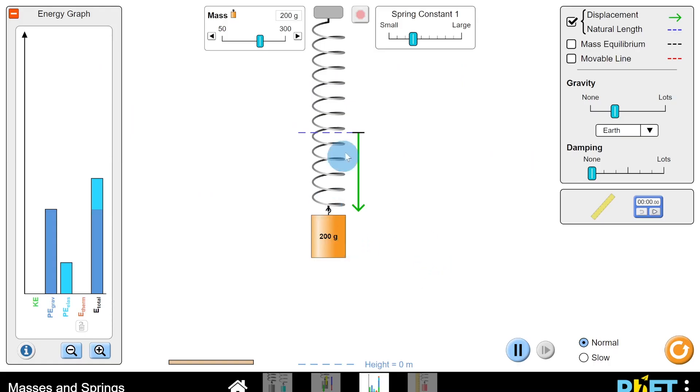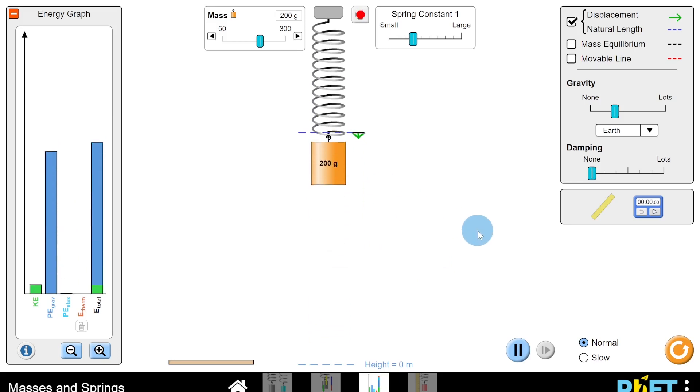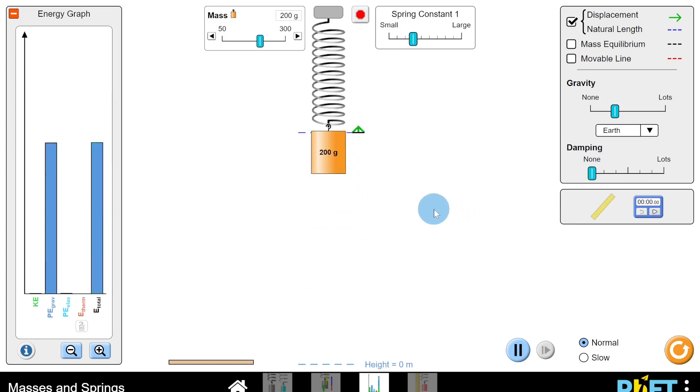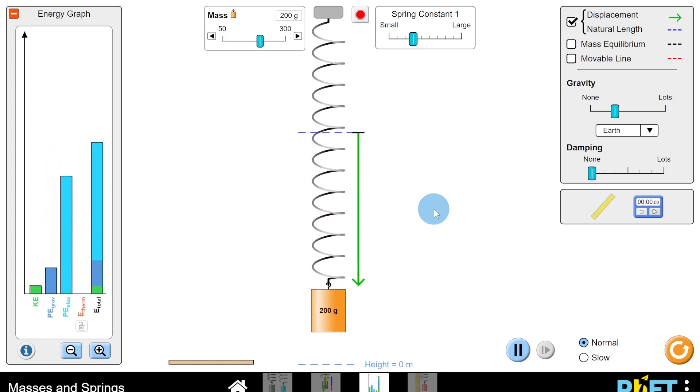So I've got this setup of a mass on a spring and I'm going to let this mass oscillate about its equilibrium position, this dashed line here. So if I let it move back and forth, you'll see that right now I've chosen no damping. So that means that this will go forever, it will keep oscillating back and forth and there's no air resistance or frictional forces acting to slow the motion of the mass.